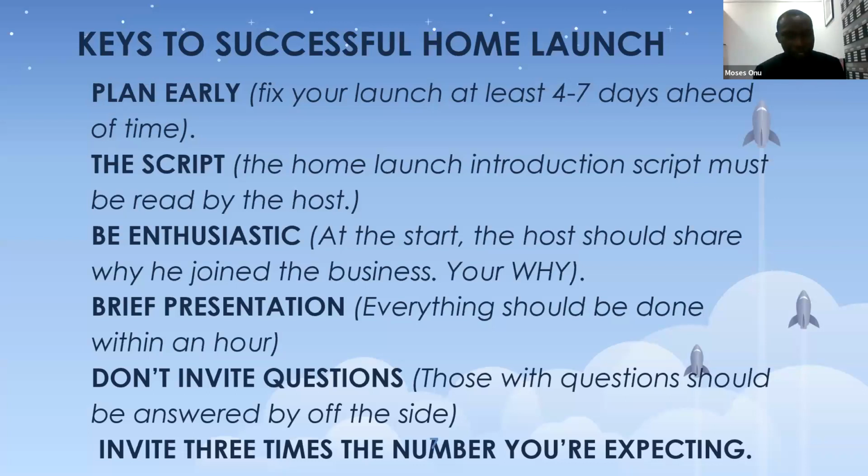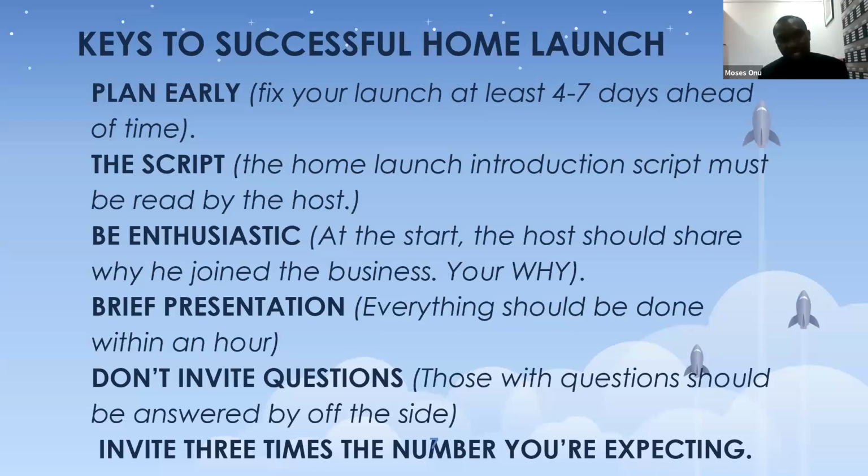From the first QSG that they attended, they've given you contact recommendation already. You are holding the contact recommendation. After the home launch, those of their friends who did not show up, if their names are not already in the first contact list, they should add them to the contact list. All those people that they invited that did not show up, the person sends the text message, then you book the contact to the office. If you do this within the first 2 weeks of that person being in this business, maximum 3 weeks, that person must have gotten results.